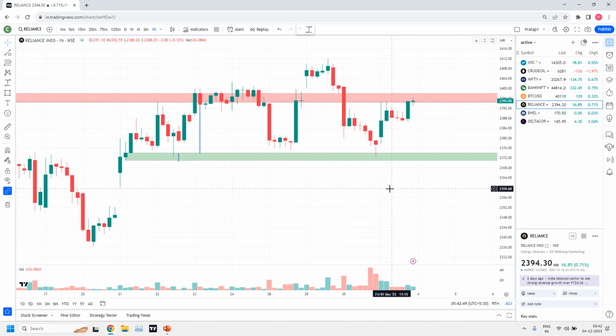Even previously, in the first phase of the training program, I told you to keep this point in mind about the high liquidity zones. Because most people always fix this point in their mind: if it is not a fresh zone, we should not take a trade. But I don't want you to think like them.